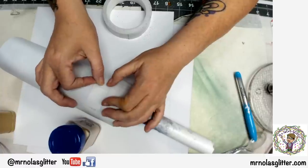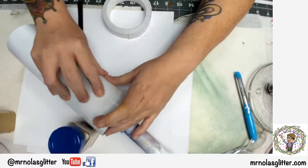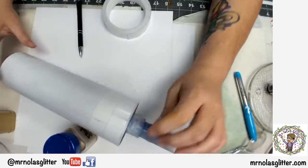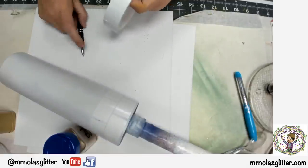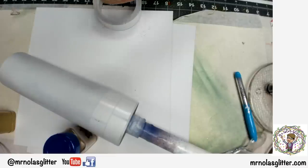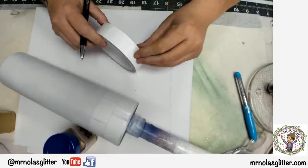And again, just eyeballing it. Some of them might be closer together, some of them might be farther apart. I just feel like I get even coverage with the epoxy method. Oops, that one is a no-go because this one came off. This is my little defunct pile over here.